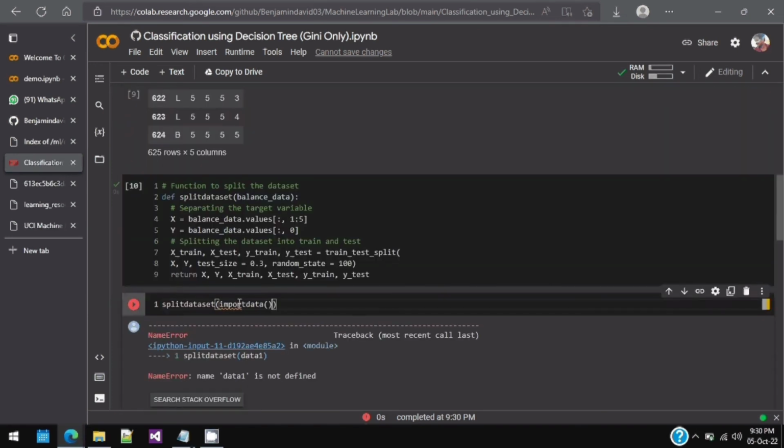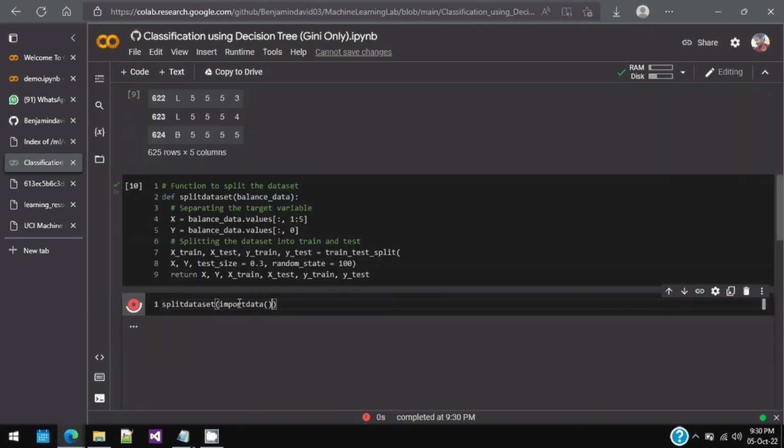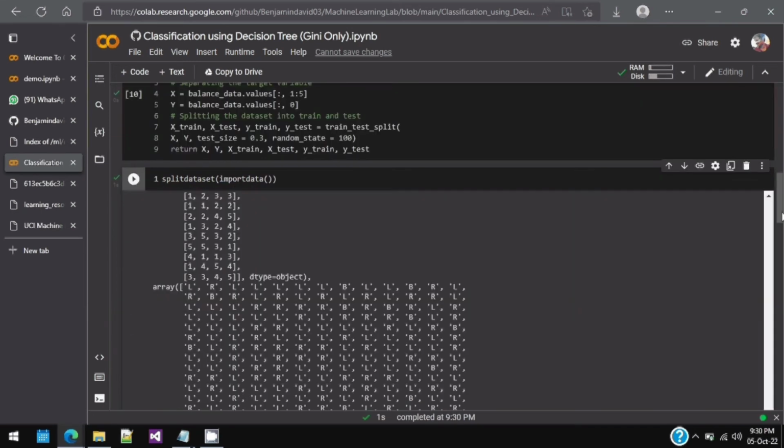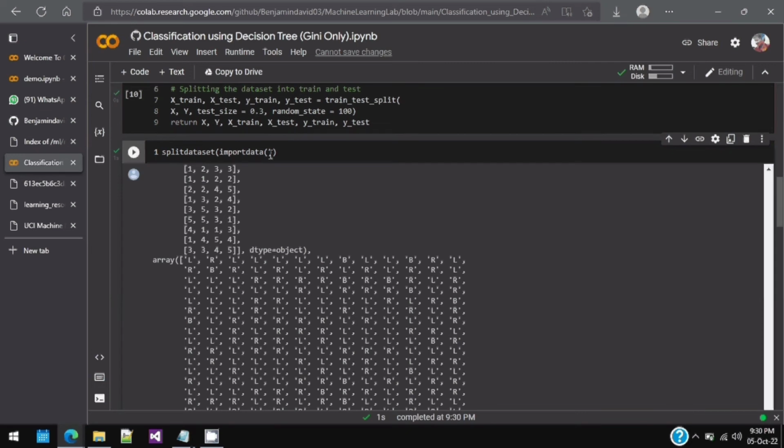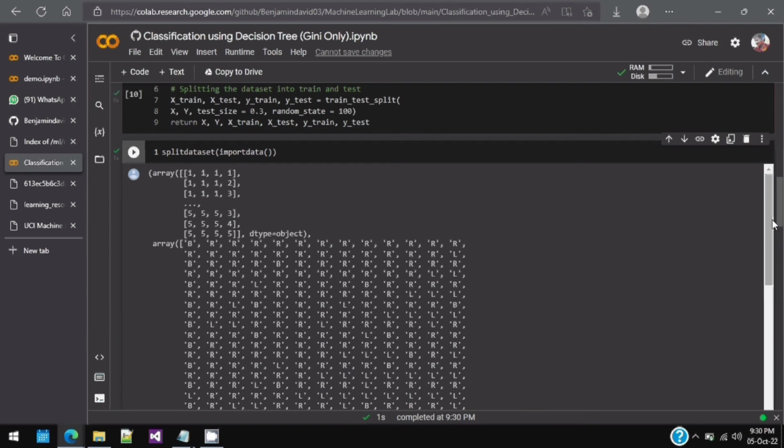The next step is to use the training and testing split for training the classification algorithm. We are using the decision tree classifier, which has the criterion as Gini. The Gini coefficient is used for splitting the tree, so we are using Gini impurity, and based on the Gini impurity level the decision tree is constructed.